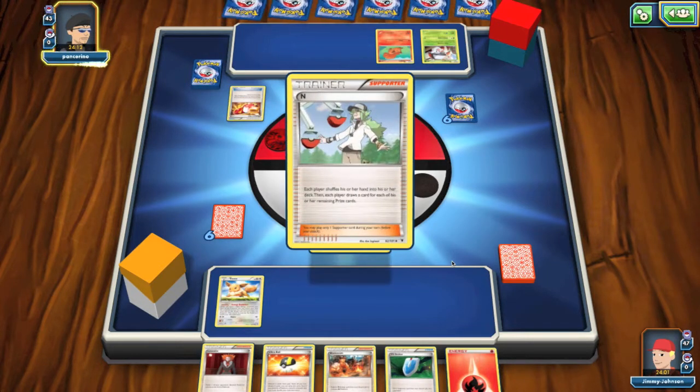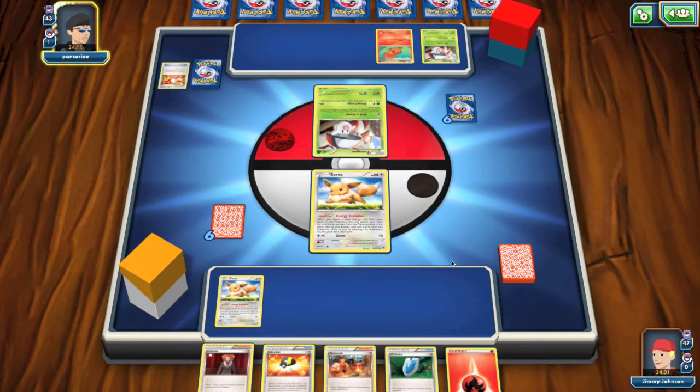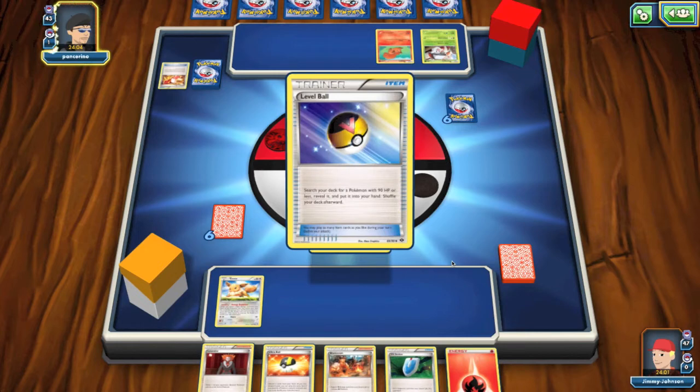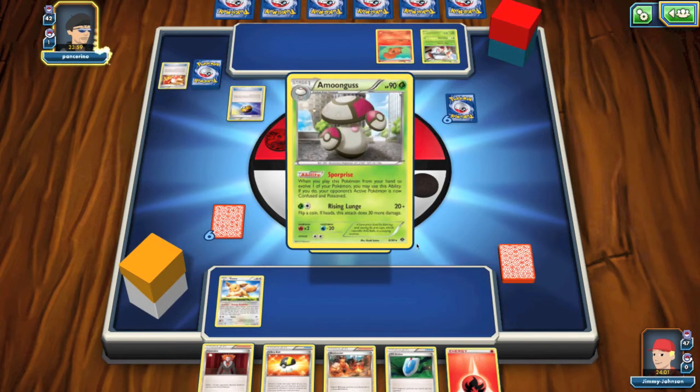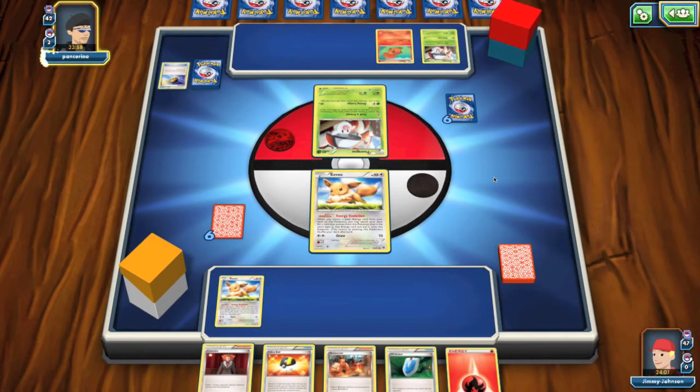Okay, so he's gonna have an N, which is good. I'm guessing it's gonna be a Spore Prize, which is confused and I think poisoned. It's the same thing as Wafting Scent, I'm pretty sure. Oh, we can look at it right here. Okay, yes, confused and poisoned. I just barely saw it at the bottom.